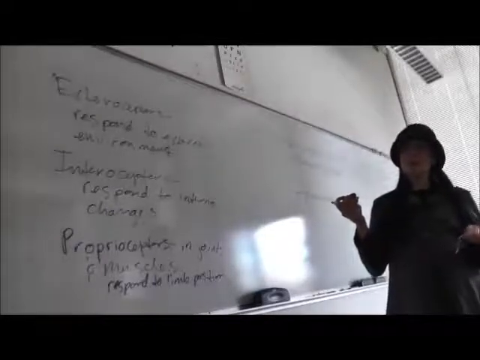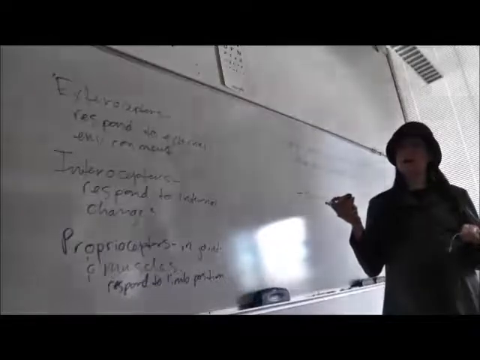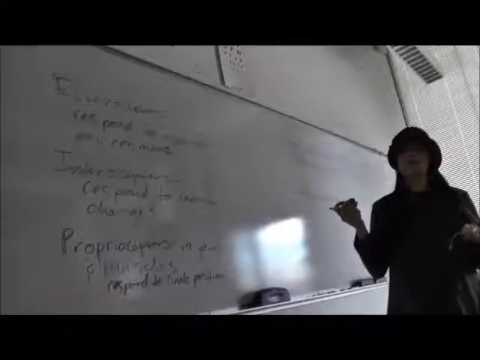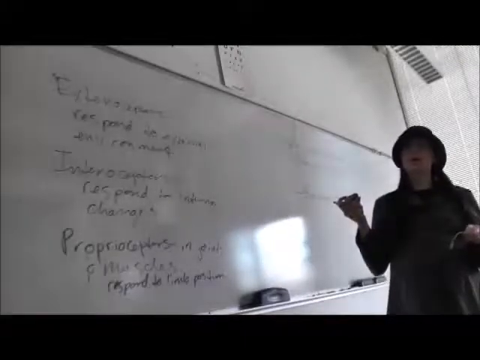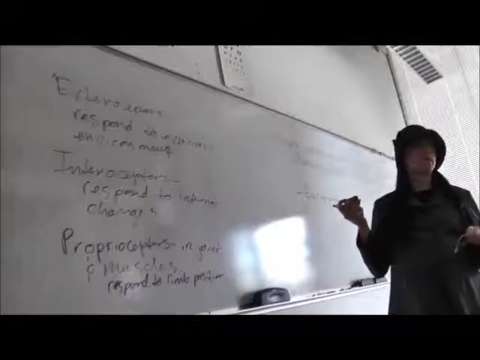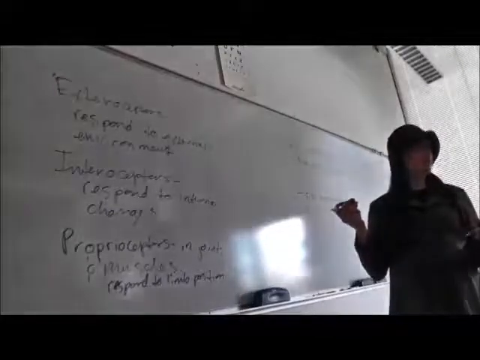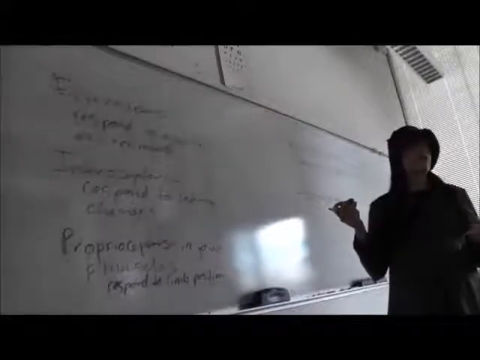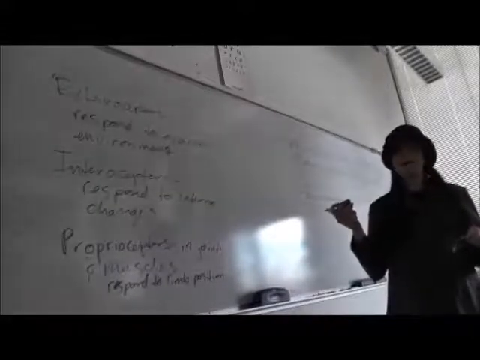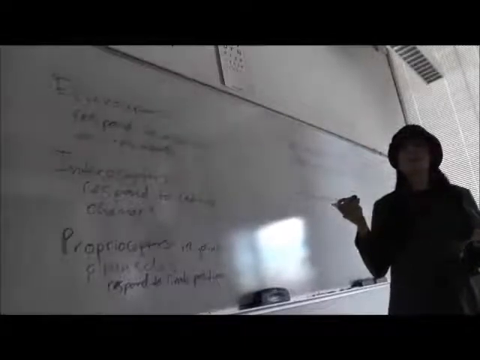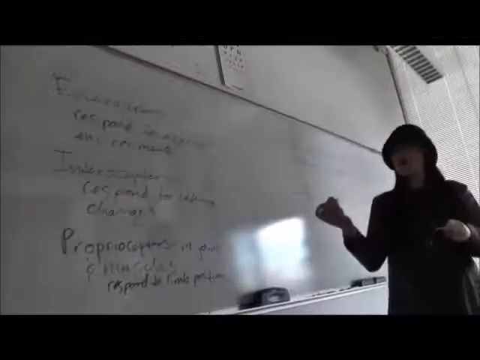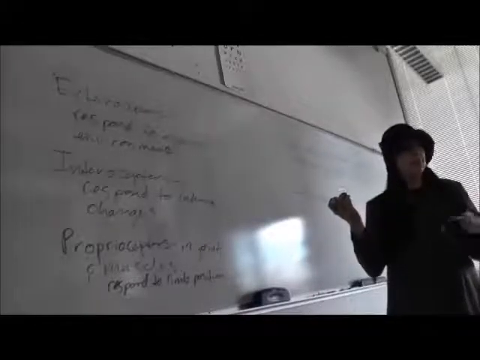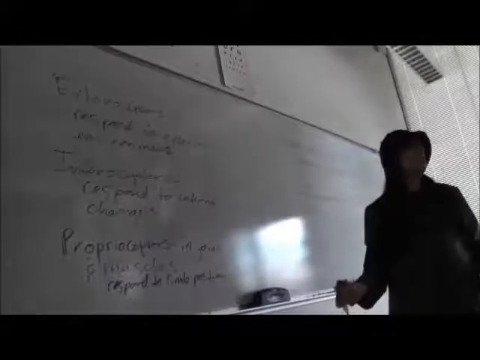Our tendon organs are these specialized proprioceptors that are found in your tendons, and what they're responding to is the level of stretch in a tendon or the level of tension building in a muscle. So both of these are going to be responsive for reflexes. Reflexes are protective. So if you experience too much stretch in a muscle, you'll activate a muscle spindle and you'll make that muscle contract without thinking about it. If you build too much tension in a muscle, if you're giving it too much work and you start pulling on that tendon too much, you're going to activate a tendon organ. So you'll activate a spinal reflex that will cause you to drop the load.